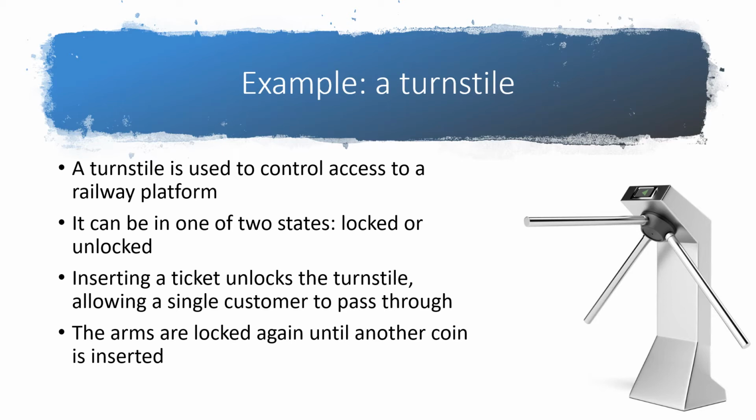And if, for example, you insert a ticket into your turnstile, then normally a customer is allowed through. But remember, it's only a single customer. So if somebody else tries to push through at the same time, then it will lock, right? So only one person can get through at a time, and you've got to put your ticket in order to allow a customer through. So if you've been to train stations in London, this is very common.